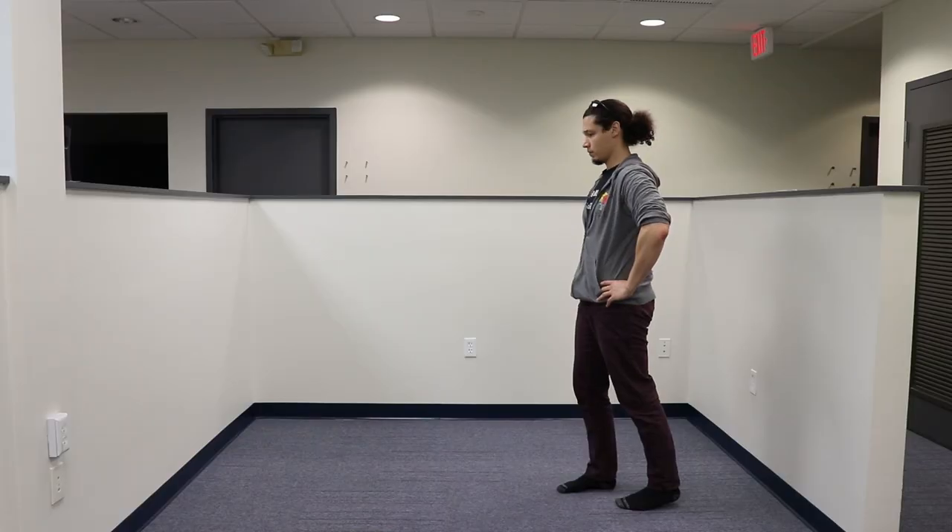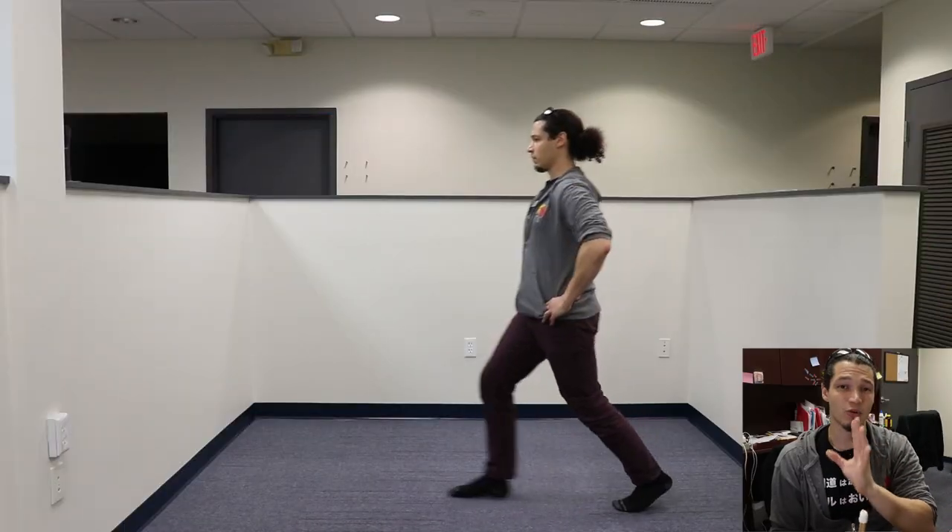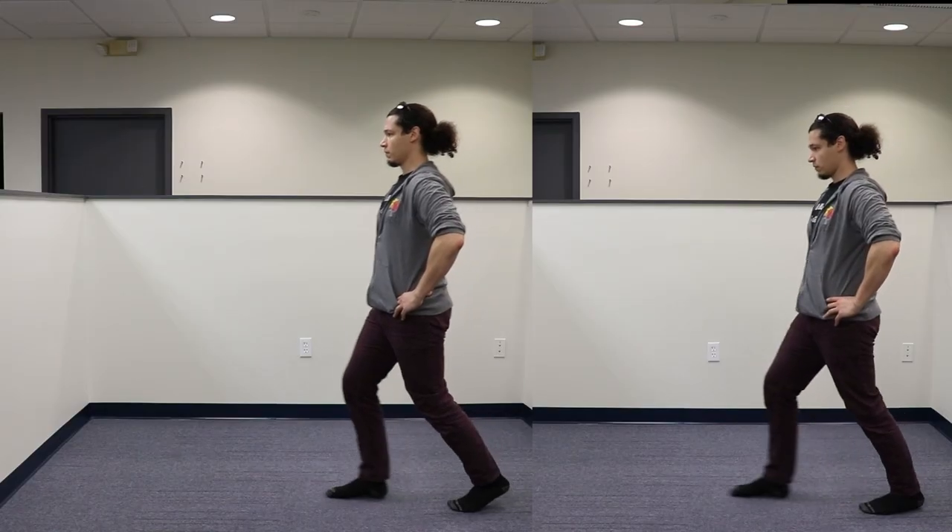The first problem I'm going to call 'dipping' — it's when our body kind of goes down too low and comes back up towards the end of the footwork. This is a problem because you're losing support from your left leg and then your right leg is going to pull you up at the end of that footwork. The right leg is supposed to pull you forward rather than up. I've made some videos before about footwork covering Fumikomi, Fumikiri, and the use of both feet — I'll put the basics playlist right here.